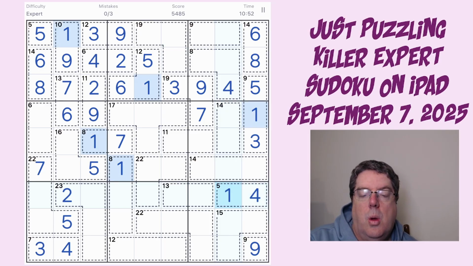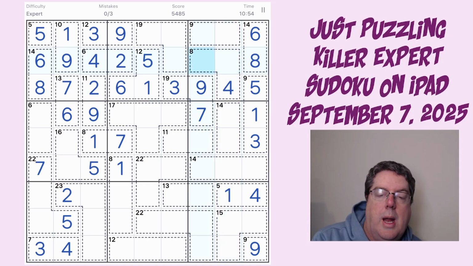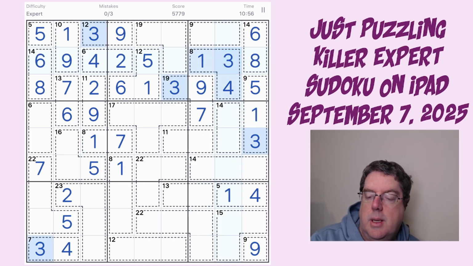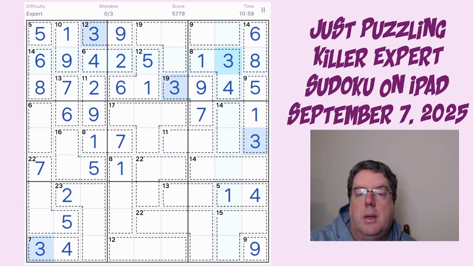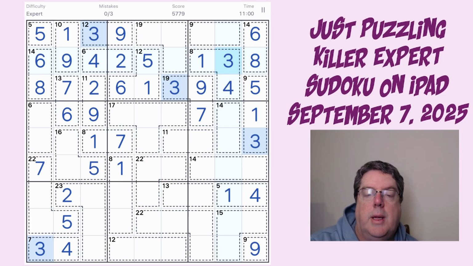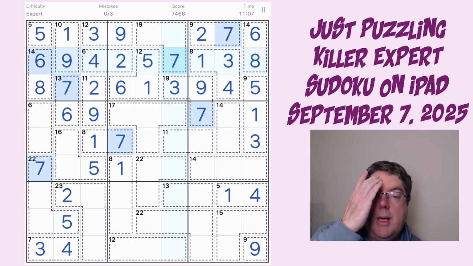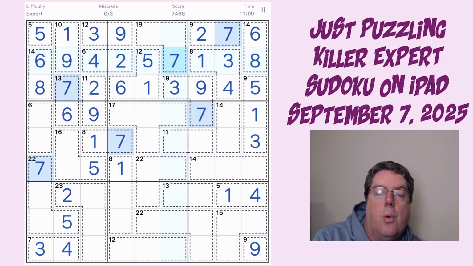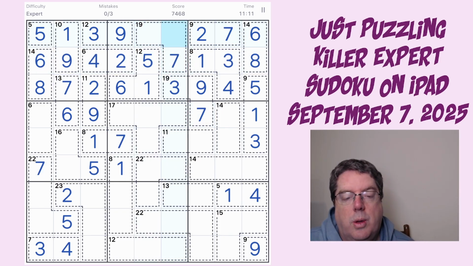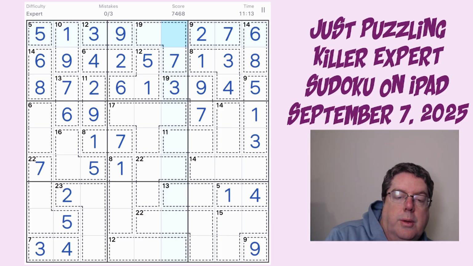Okay, so 1 comes up here, so this is a 1, leaving this to be a 3. Okay, so 7 comes up here, so 7 is there, leaving this to be a 2. Missing a 7 from here, so that's a 7 there. This is going to be 4 and 8, but I don't know any more than that at the moment. Because this 2 is, this can't be 2 and 5, so 4 comes down here, so this is a 4, leaving this to be a 3.